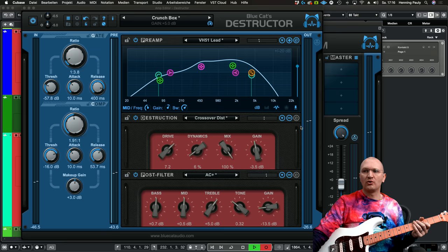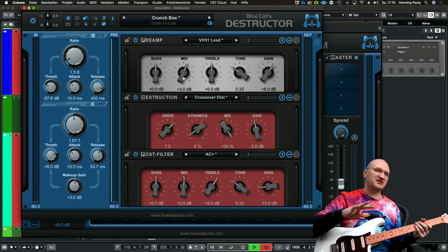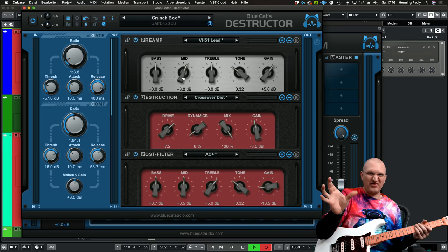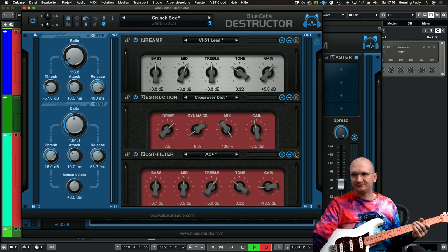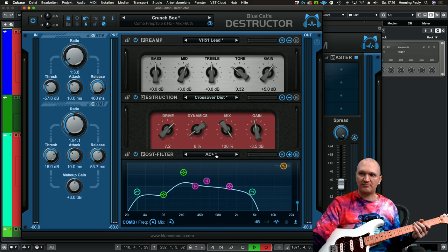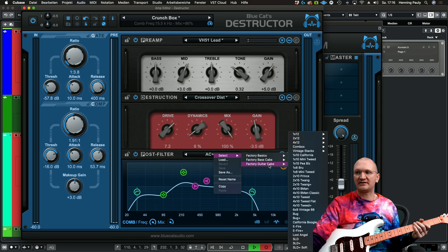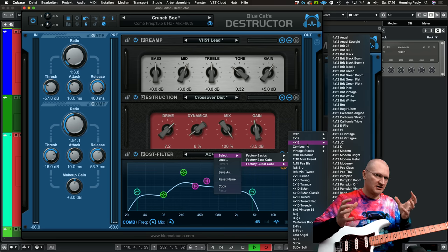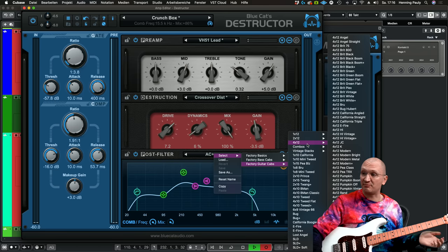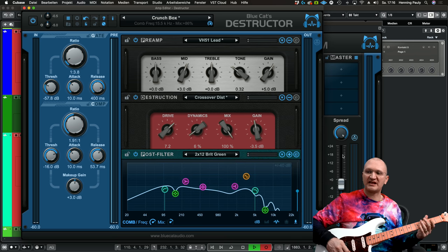I want a little bit more control, bam, and you go here, and you have a little bit more control over the individual sections. You just have to understand the preamp, the thing that makes it distort, and then here, the post filter, which technically is the cap. You can see that by clicking here, select factory basics, bass caps and guitar caps, and here you can pick caps, and pretty much what they are is a frequency response. So let's say I want a 212. Yep, greenbacks, bam. And that looks like so.